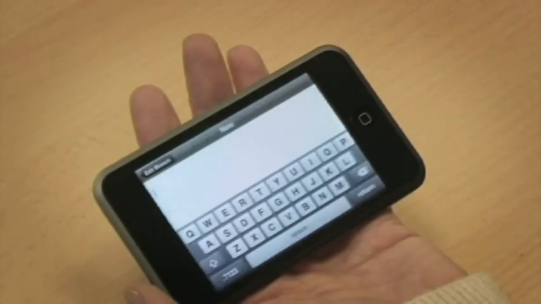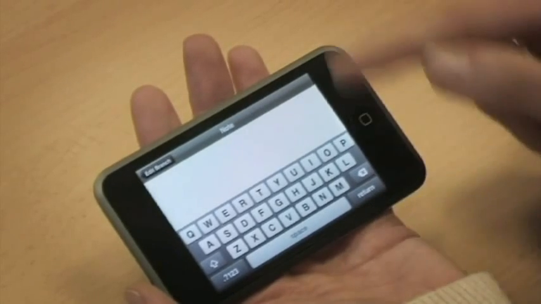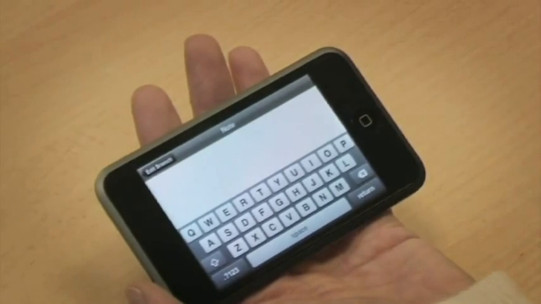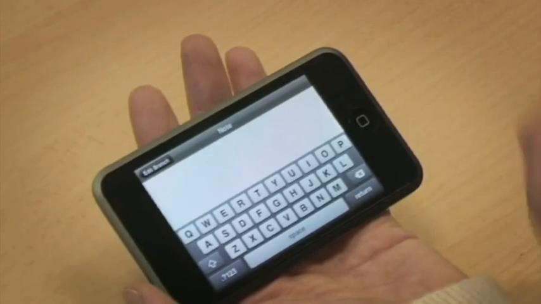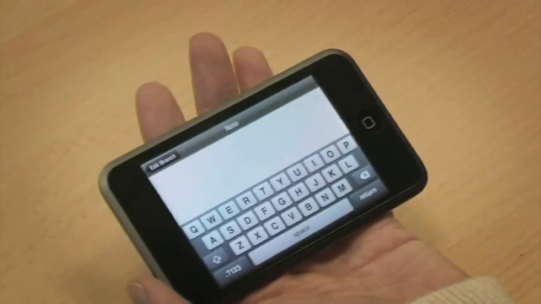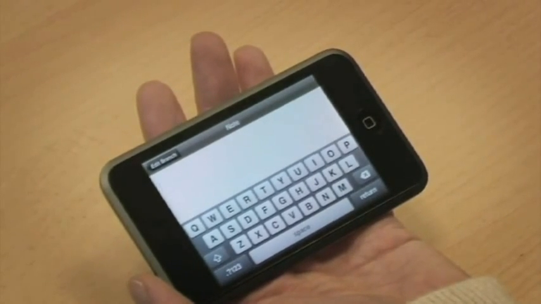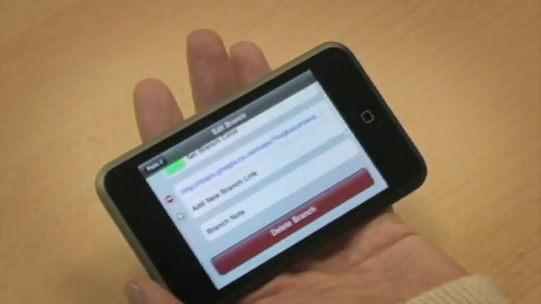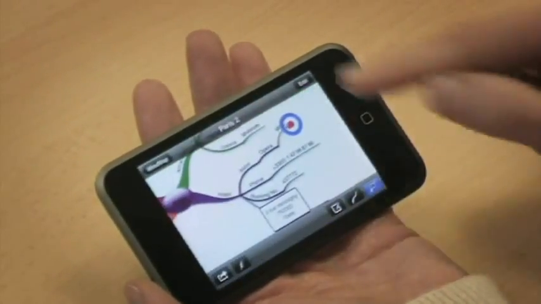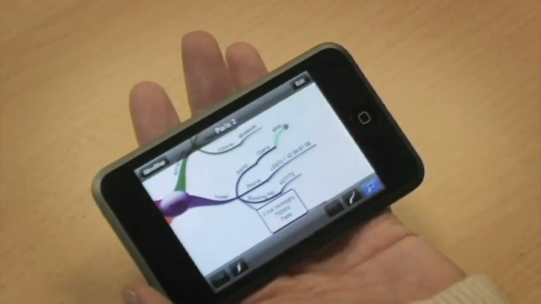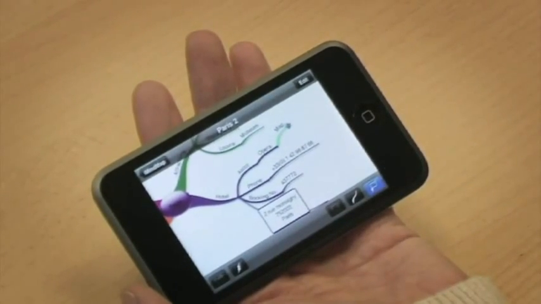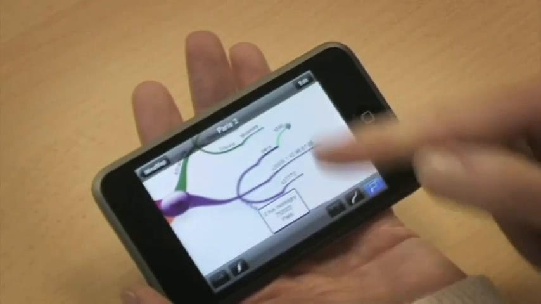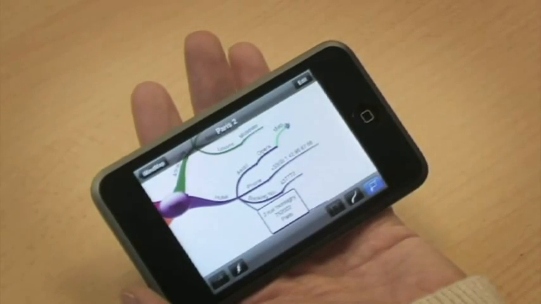And finally you've got an option to add a branch note. Now you've got a lot of space here to add as much information as you want. For example, your reservation details, maybe a contact number or name of someone you've spoken to at the hotel. So you can add all of that onto your branch, and that gets collected on your main branch, and you can see there's an icon there to suggest there's a link attached, and the colour's already also changed for the branch.